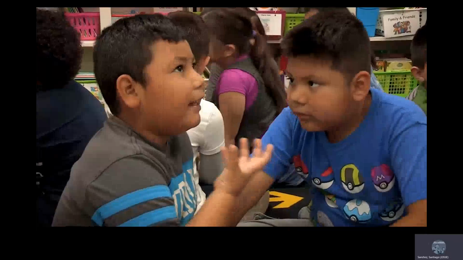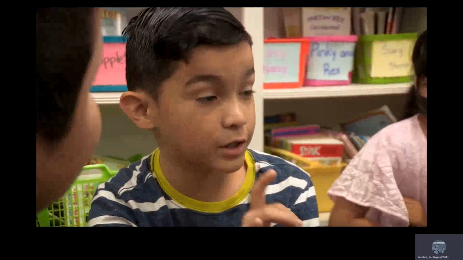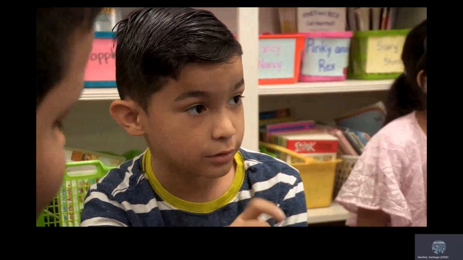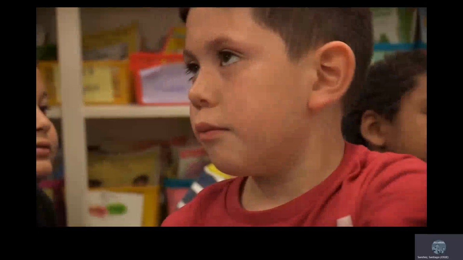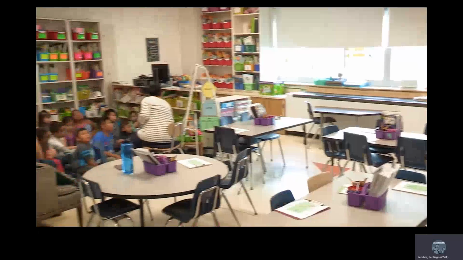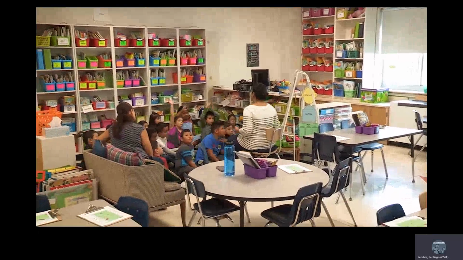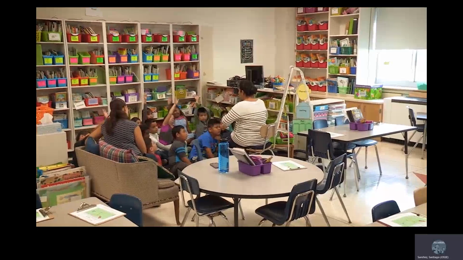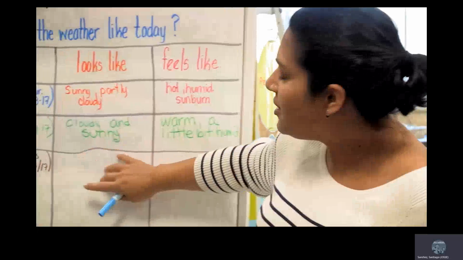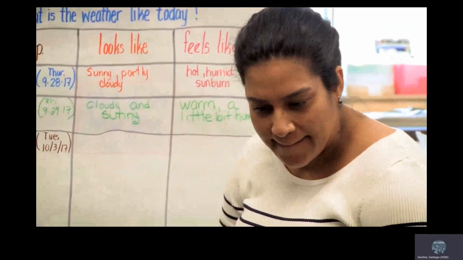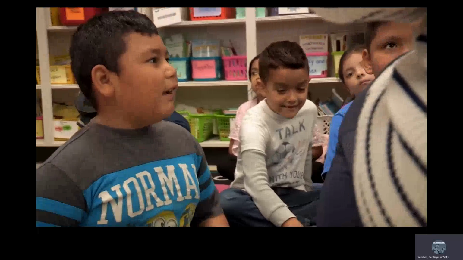Like there was a wind outside. It was getting a little bit cold. My class is made up of 22 students. About half of them are either ELLs or students with needs. We've just started our weather unit. So what did it look like to you? I saw in the window and there was like wind outside.